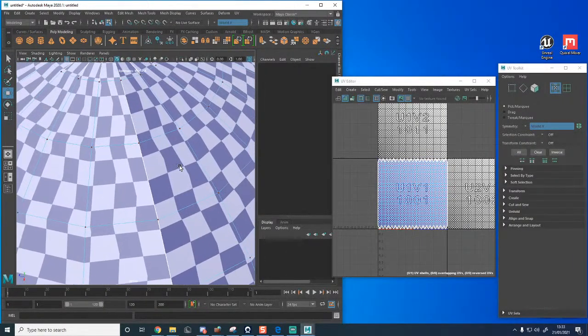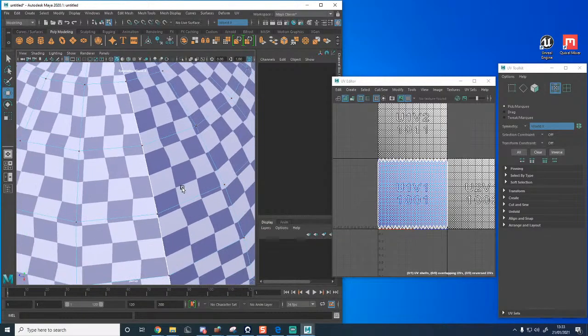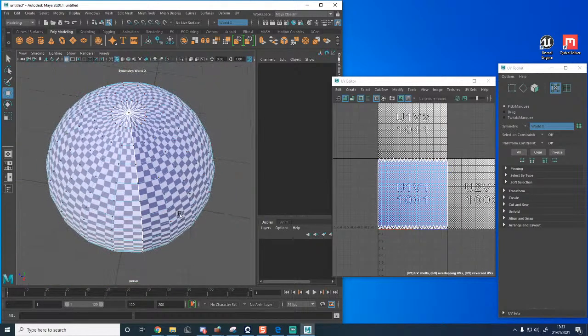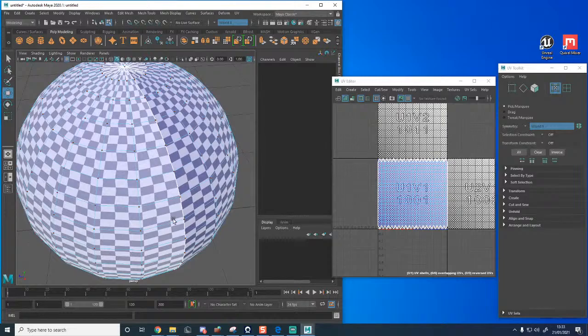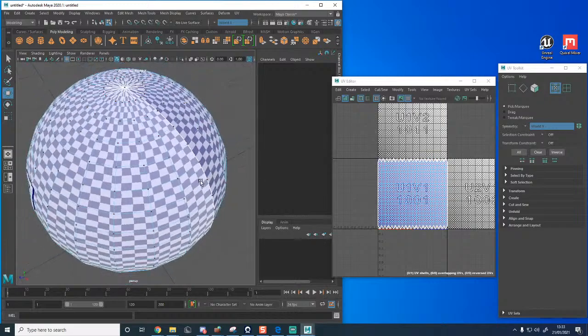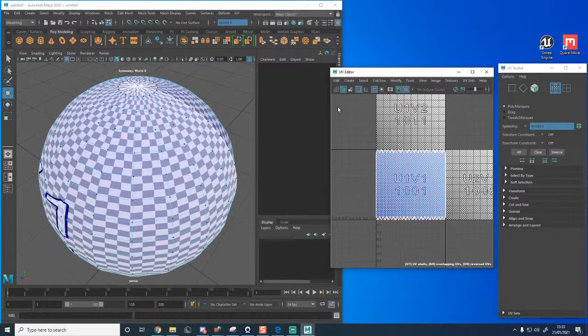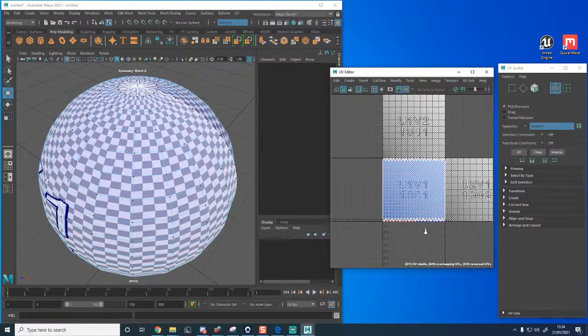Now notice, well, it's kind of hard to tell here actually because the checkerboard lines up. But what ends up happening along the UV border is if you don't match that texture up perfectly across the border, you'll see a split in the texture and it'll look really, really strange, right? So it's really important that we're aware of where that UV split is, right? So those two things are sort of essential to turn on inside of the UV texture editor: the coloring of the shells and the UV border, so we can see the border of that shell.